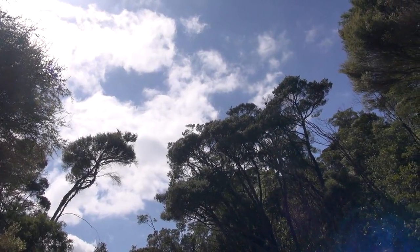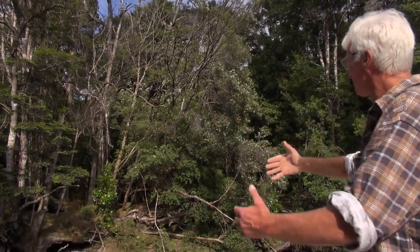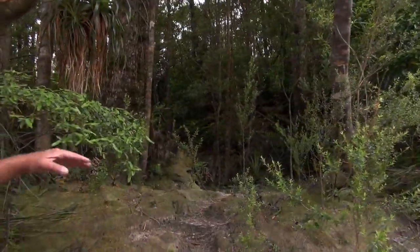Where the camp is in a minute, but the track runs along here. But somewhere down here, there's a stump. A huon pine stump on the river. And it has two horseshoes sitting on it. The camp's just there, just up this little track here, and a little wallaby run there along the flat.